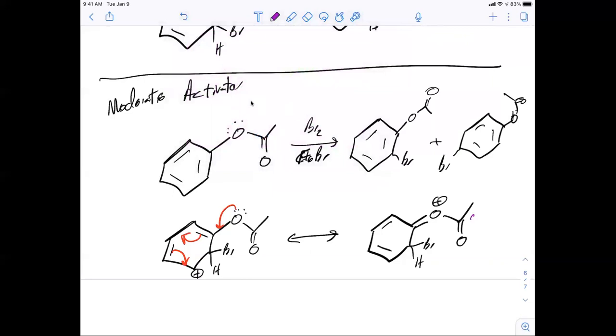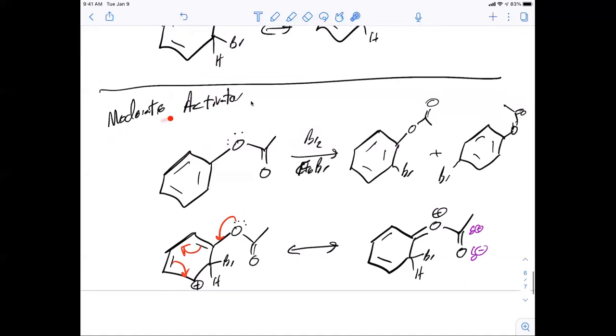And now if we look at it, this is partially positive, partially negative. So that carbonyl, I could delocalize that carbonyl, but when I delocalize that carbonyl, the positive is on the carbon. So now what I have is a positive next to a positive, right? So although if we took this off, it would look just like our beginning. What happens now? Now it's deactivating, right? So that's why it's moderate and not strong, okay?